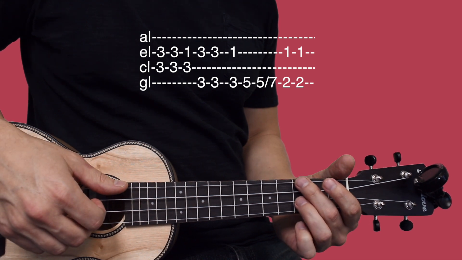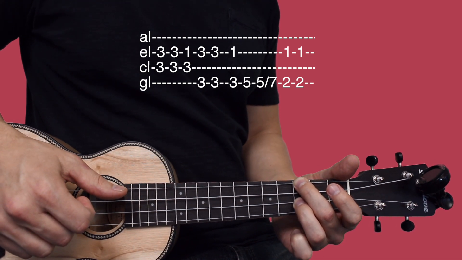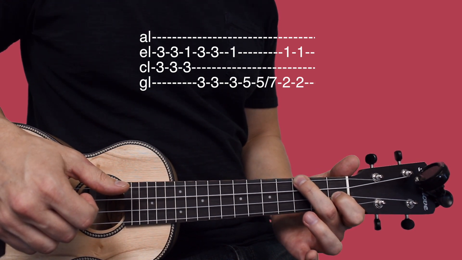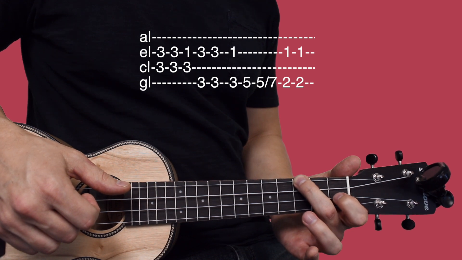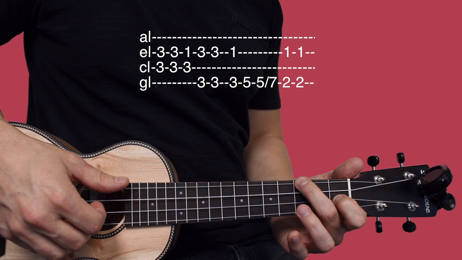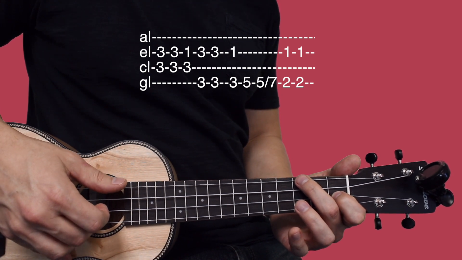Alright, so you just pluck each of those simultaneously, then drop your index finger back to the first fret. Ring finger comes off again, drop your index finger back to the first fret of the second string. Now you're going to pluck with your thumb and middle again—those are the assigned fingers to those strings.